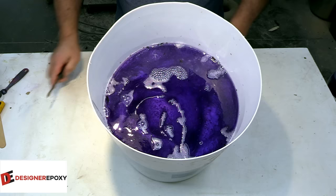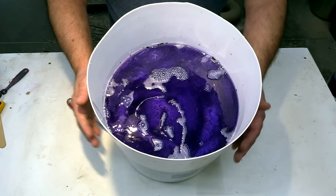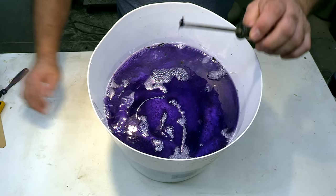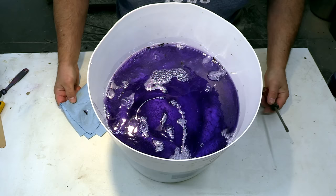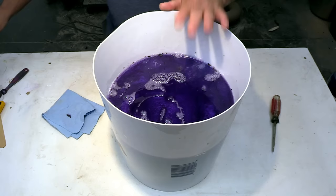I just pulled this out of the fridge after the second day. I don't see the white anymore - there might be hints of it here and there. It's not cured yet but it's well on its way. One thing I find interesting is there are all these floaty bits happening all of a sudden - I find that strange. They all seem to be around the top outer edge, so it's not really a big deal. I think this is safe to put into the pressure pot.